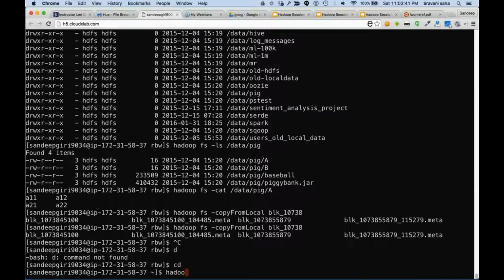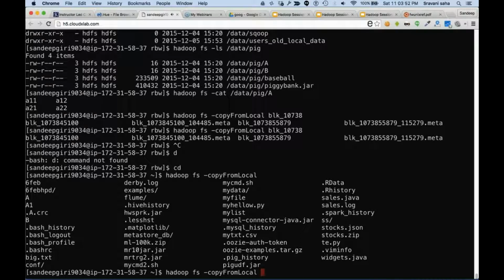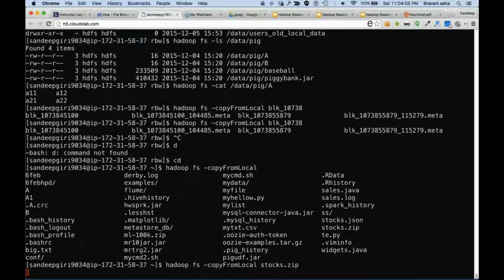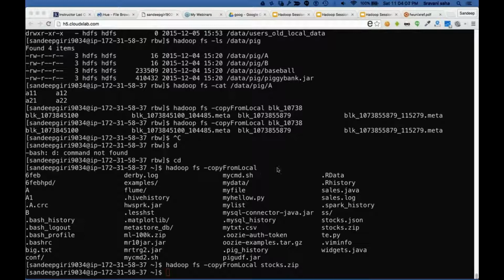I'm saying hadoop fs minus copyFromLocal, and I could upload any file I want. Let's say I want to upload stocks.zip. This is how.